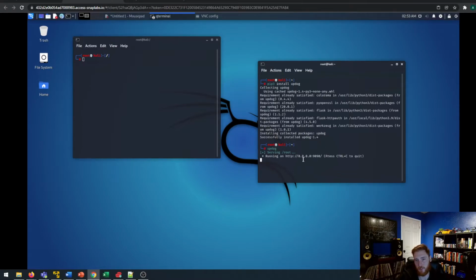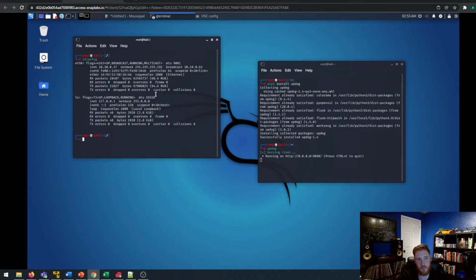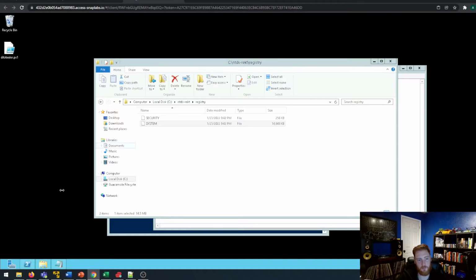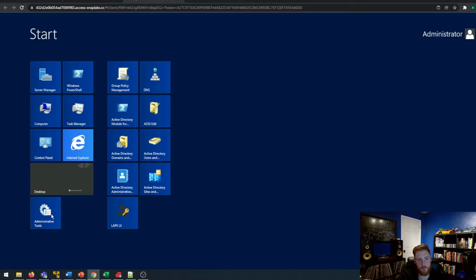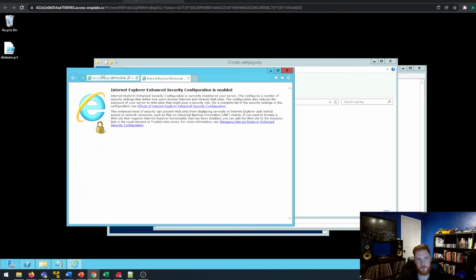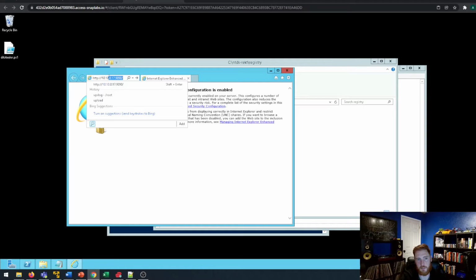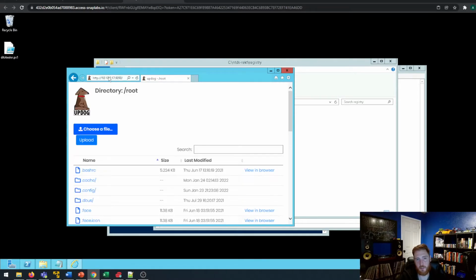That's going to give us an HTTP server on port 9090. With ifconfig, we're on 10.10.0.17. So from a web browser, we can go to http://10.10.0.17:9090.